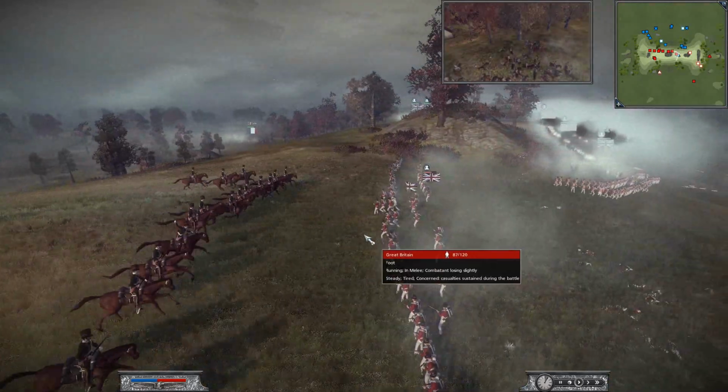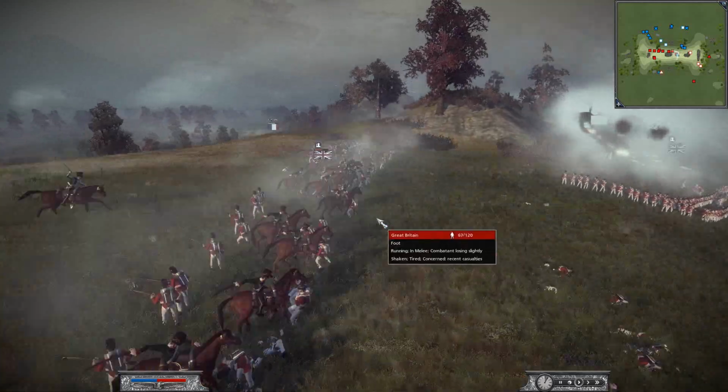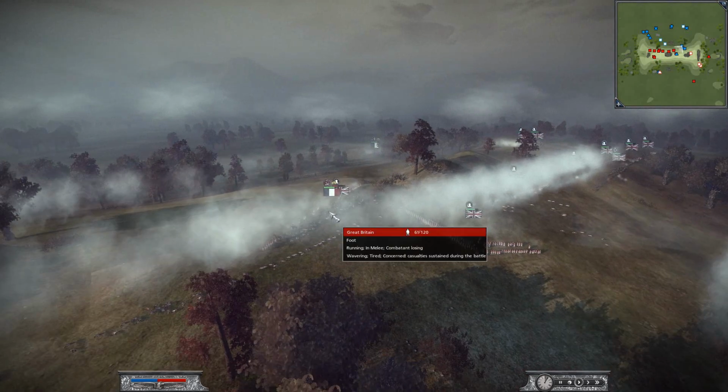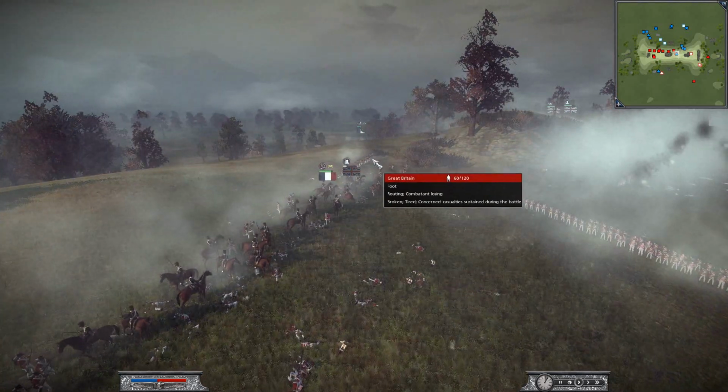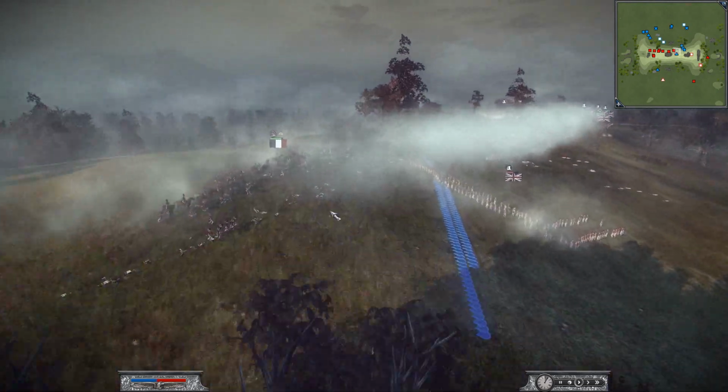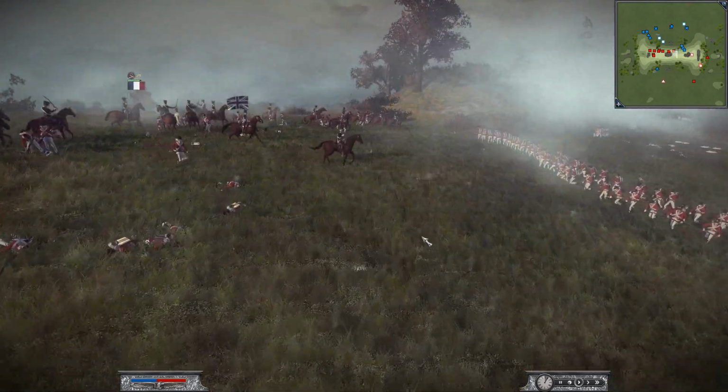Cheval getting a fantastic charge in, unable to form a square. Once again, Zach unable to prevent this cavalry from doing more damage, and just like that, another foot unit has broken from the battlefield. Looks like he's going to continue his charge.